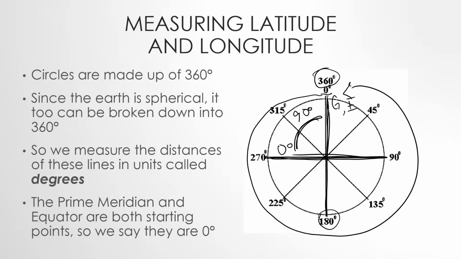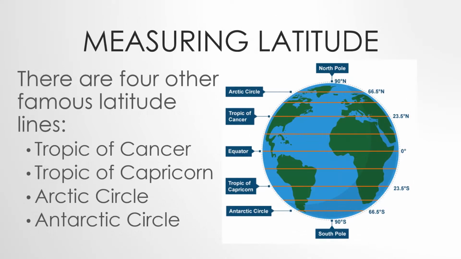Now what this means is every quadrant is going to be 90 degrees. So northeast covers 90 degrees of latitude and longitude. Northwest covers 90, southwest, and southeast. Now, because we can measure the Earth in degrees, we can actually calculate how far each degree is. Kind of cool. But first, let's get into this a little bit.